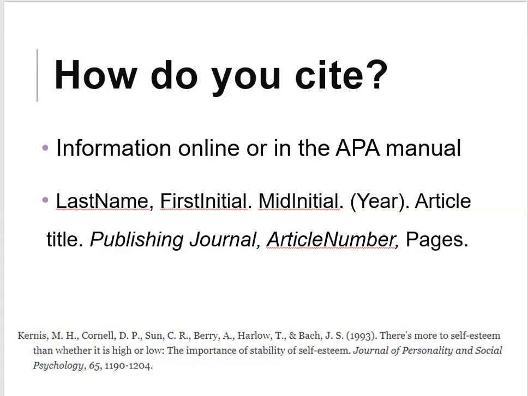So what you're going to do is you take the author and you do last name, comma, first initial, period, middle initial, period. And then if there's a second author, you'll do comma and then do the next author, and so on and so forth until you're done. And then in parentheses, you'll do year followed by a period. And then the article title. The important thing for the article title is only the first word is capitalized — you do not capitalize anything else in the title unless it's a proper noun. So if you put Canada, obviously you capitalize Canada. So just like you're writing a normal sentence.